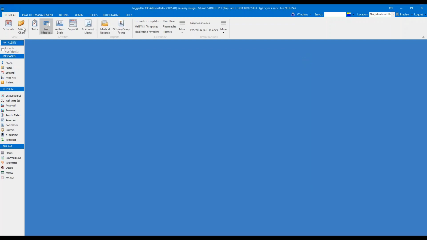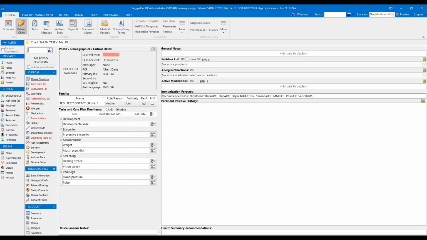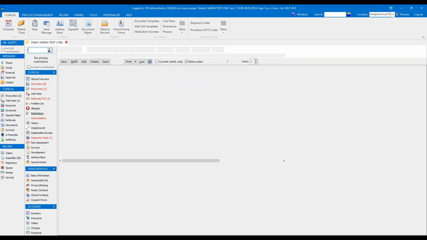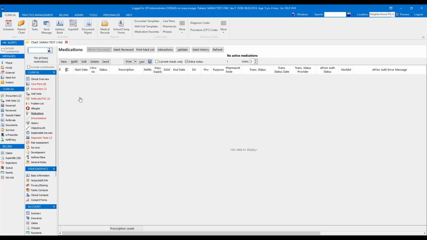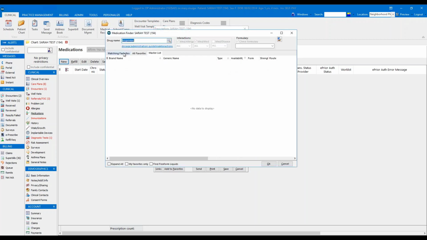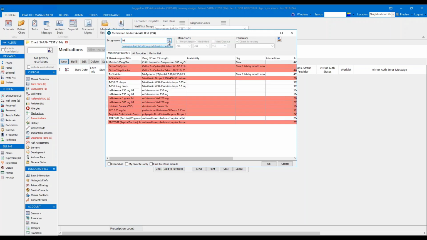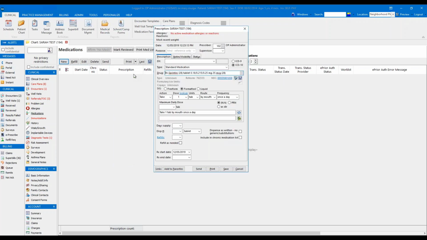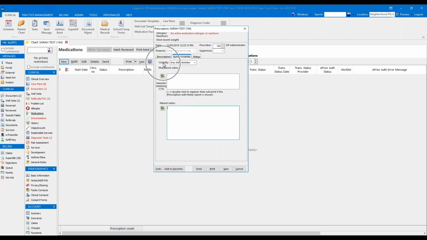I'll close out of here, and I'm going to navigate to a patient's chart. Within my patient's chart, I will navigate to the Medications tab. Let's add a medication to this patient's med list by clicking New. And I'll begin to search for the name of an oral contraceptive. And select it. To prevent this from flowing automatically to the patient portal, I can update the visibility for this particular medication at the patient-specific level by navigating to the Notes/Visibility tab and updating my visibility here.